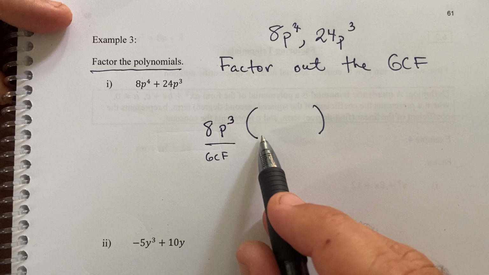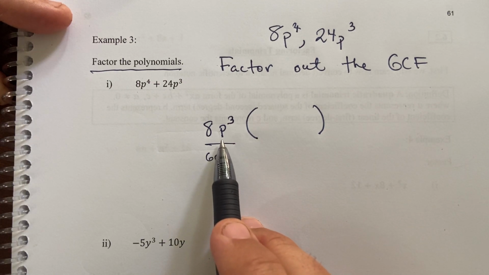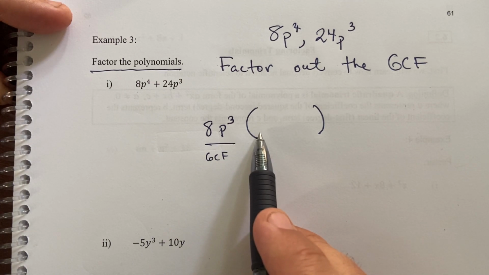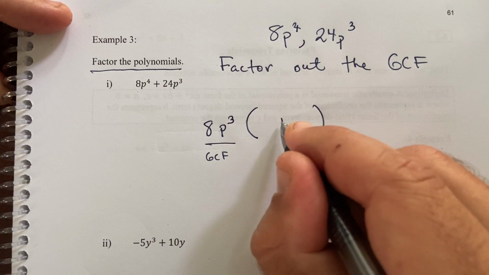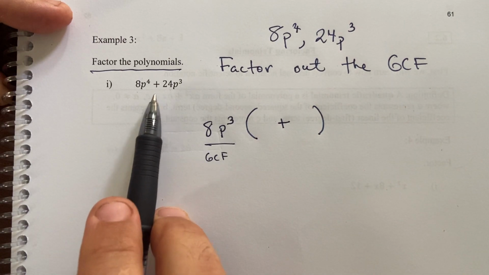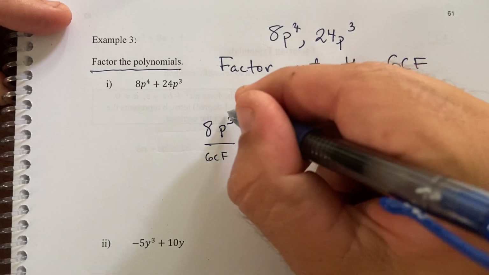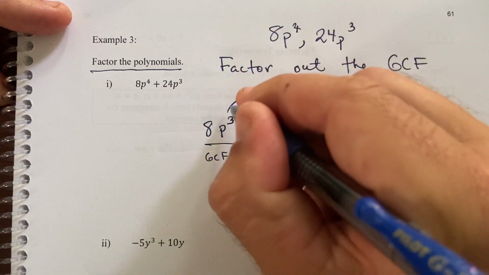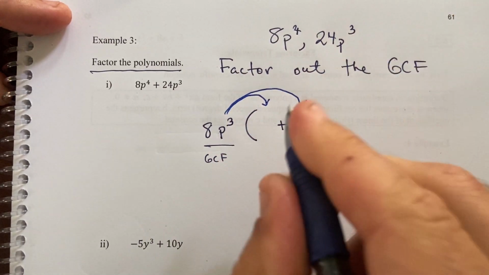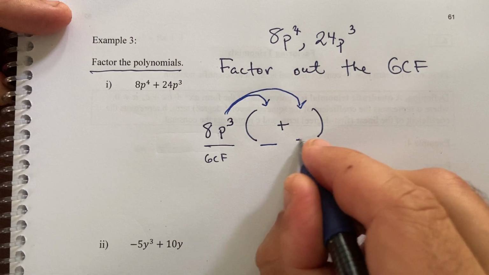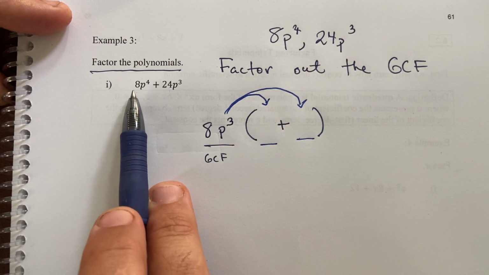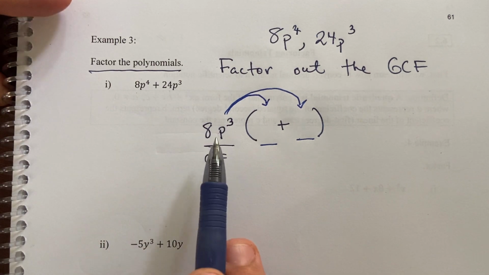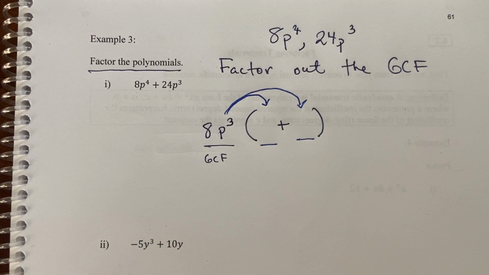The thing is, now we have to think about, okay, after I factor this thing out, what is then left behind? I have a plus sign that was left behind for sure. But now I'm thinking, okay, if I were to distribute this back in, what needs to go right here and what needs to go right here so that if I were to distribute this back in, I have this object? So when you're factoring, you're really not changing anything, you're just re-representing it.